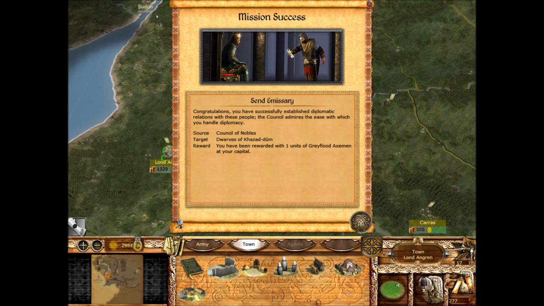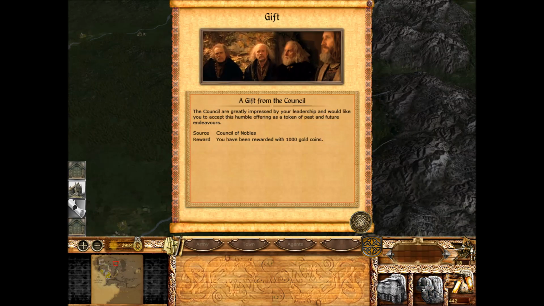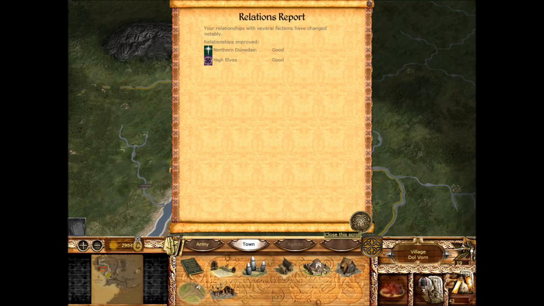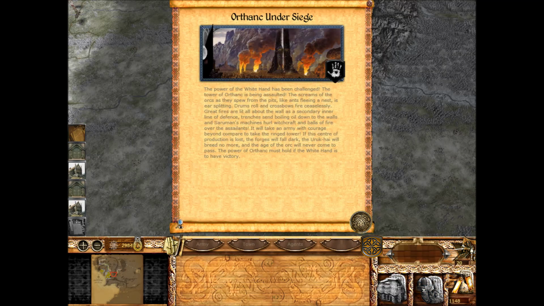Turn 17, we now start to see, instead of money, units being given to us as a reward. And thankfully we do get monetary gifts, and here we have 1,000 in turn 18. That said, our building queues still get stalled. Turn 19, we have good relations in the north, and I'm not seeing any high elf activity at all. Turn 20, and here we have a change to the other two campaigns or starts.